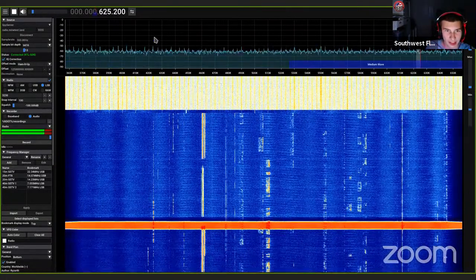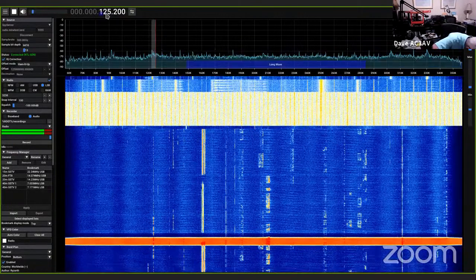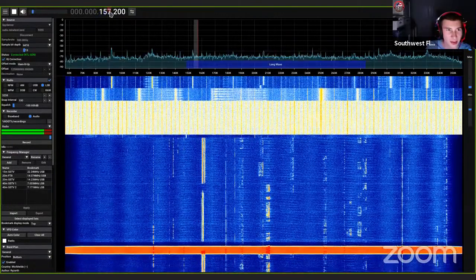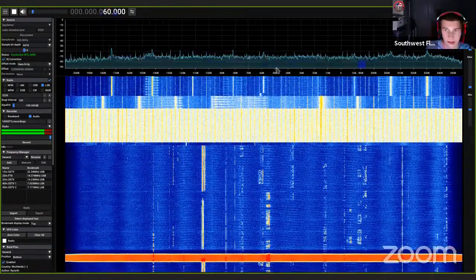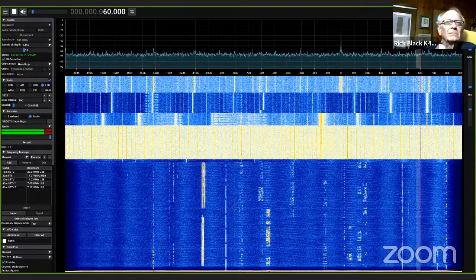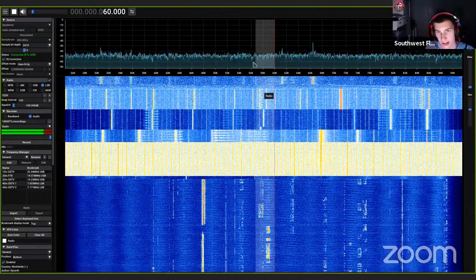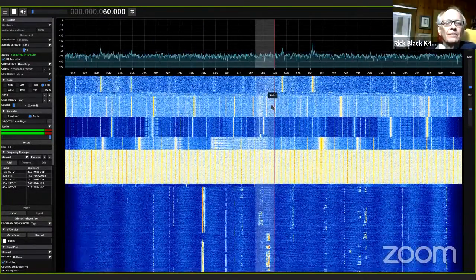But obviously, when you get down that low, there's so much noise. I'm still trying to receive the time station for the atomic clocks. It's on 60 kilohertz. Did it just bug out? Where's my... Oh, it's over here. Yeah, WWVB, or is that what it was? I still can't hear it. It should be showing up here.